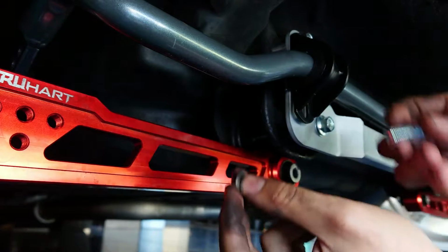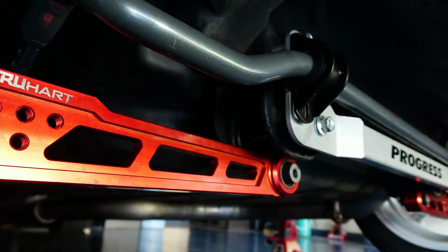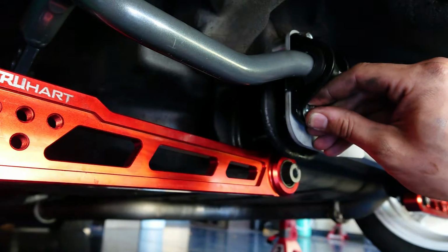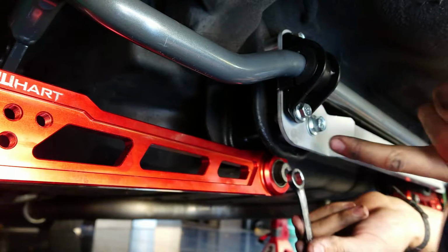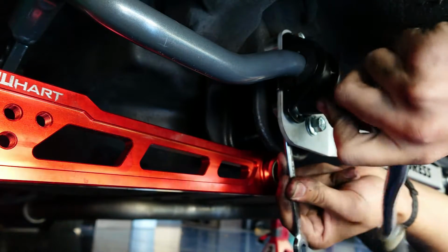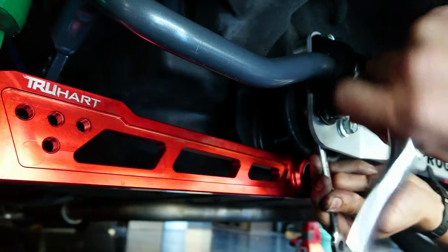This bottom hole will be easier, at least we can see what we're doing. So it's going to be the smaller M8 bolt, washer, start going through the hole, grab your next washer, and then grab the nut. Now we'll snug this down the same way, get our box end wrench on one side, and start ratcheting it down.